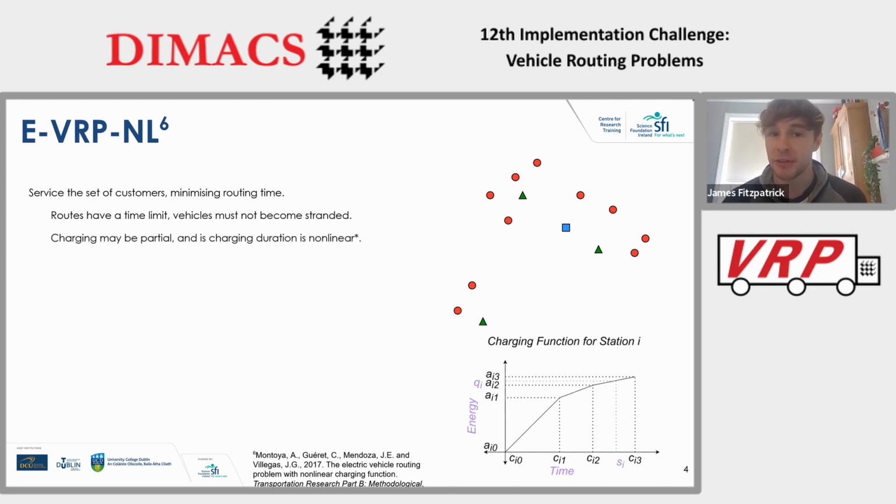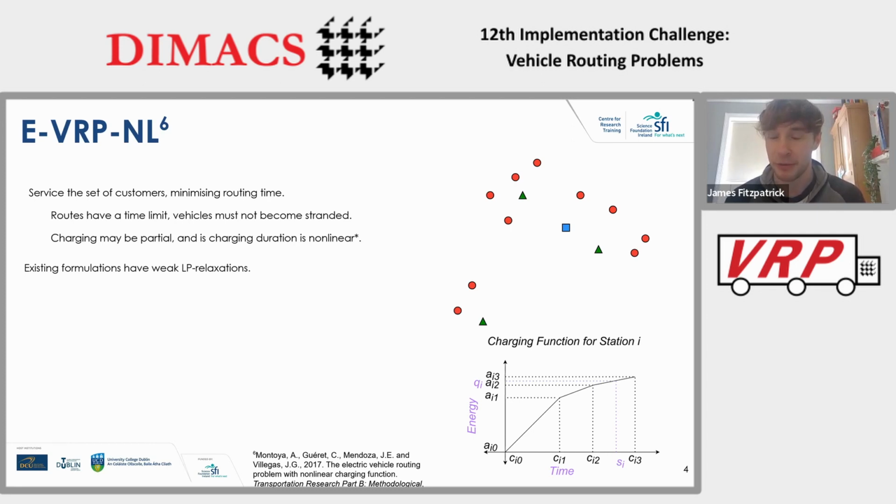So the extra difficulty here is that the charging actually may be partial, so we don't just decide which station we want to go to. When we get to that station, we decide, okay, how long am I going to charge my vehicle for? And to complicate this a little bit even further, these charging functions are non-linear in the state of charge of the battery when it arrives at that station. So we have, like we have here on the bottom right, a function that describes the state of charge of the battery and how long it will take us to charge it. We can take a piecewise linear approximation and still make this a mixed integer linear program, but at the same time, this introduces a lot of extra variables, continuous and otherwise, to our formulations, which make it even more difficult to solve.